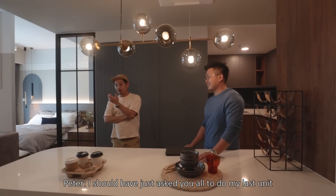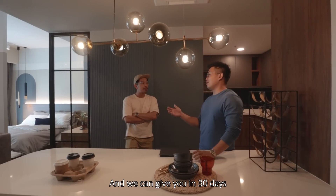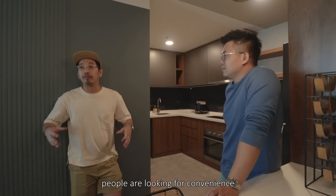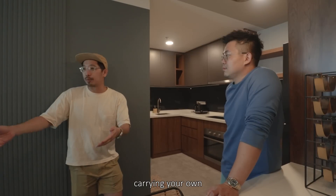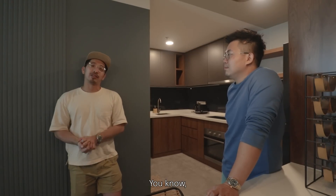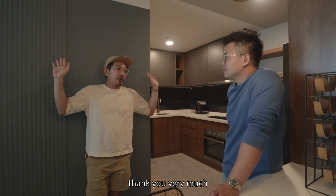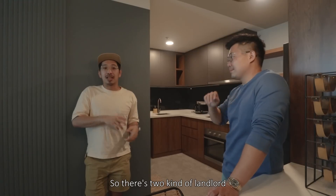One thing people have to understand is that when someone has the budget to rent a unit, they are looking for convenience and feeling. Imagine if you have 5,000 ringgit a month to rent — you are not going to be carrying your own table and chair here. You want to walk in and feel almost like a hotel, being taken care of. That's very different from renting a flat for the cheapest possible. Some people just want aircon and they're happy, saving cost — they wouldn't even think about matching furniture.